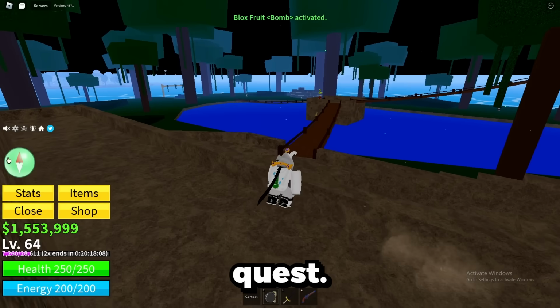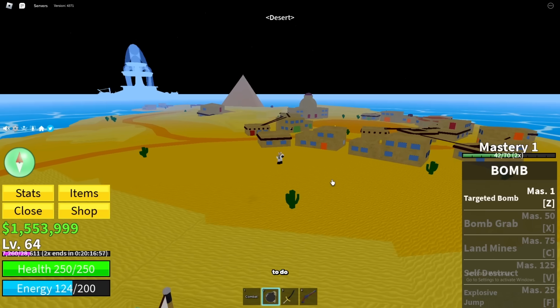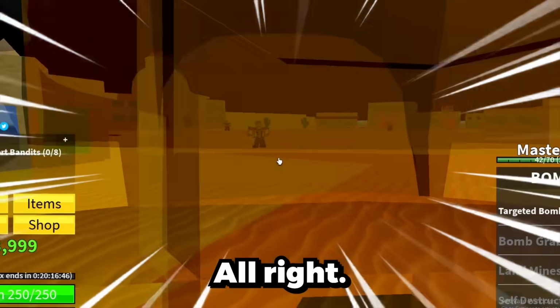All right, let's hurry up and do a quest. Wait, where do we have to go? 500 meters away. All right. Oh, we're at the desert on this account. All right, we're here. Time to do a quest. Desert adventure? Come on, boys. All right, what's up? All right.